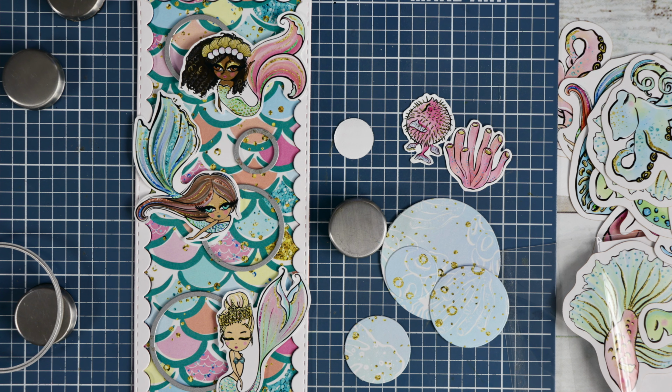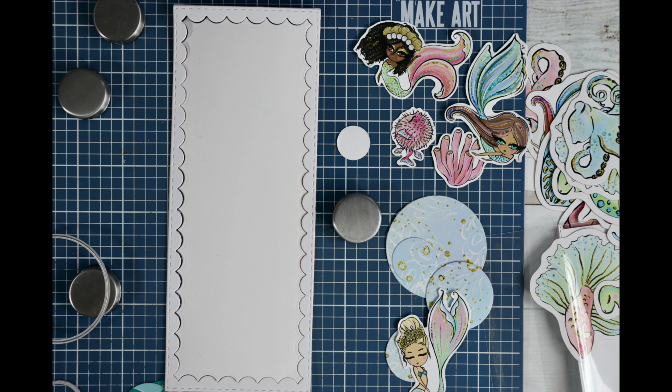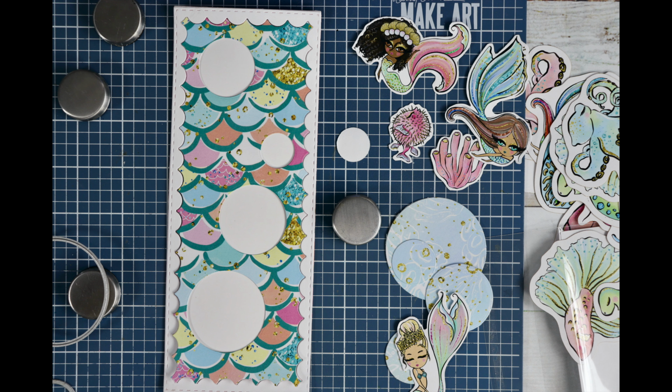Today we are going to make a card using the Box of the Month for June, Mermaid and Friends. So we're going to make a great slimline card using ephemera from the kit. This is really fun because you can put the card together really quickly. You don't have to color anything in, but it looks like you did.